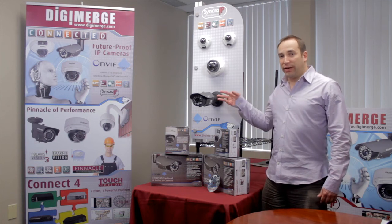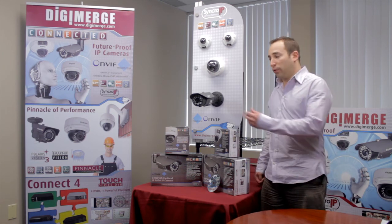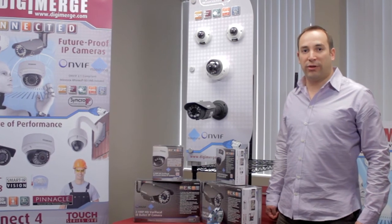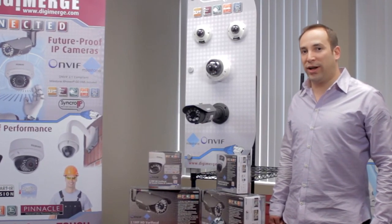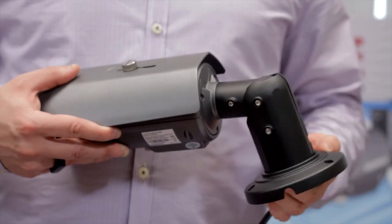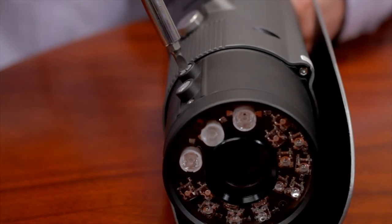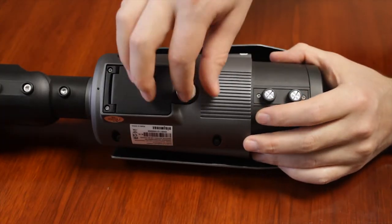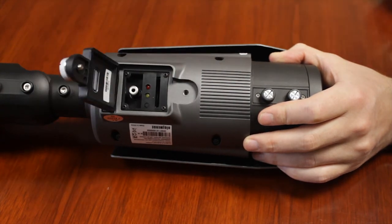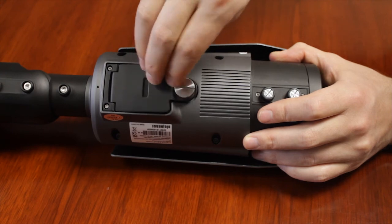Finally, the robust Bullet camera is a perfect solution for long-range outdoor applications with an IP66 rating. It features 14 Superflux IR LEDs and 3 Superbright IR LEDs, providing extreme night vision range of up to 120 feet. It uses the same 2.1 HD megapixel sensor and varifocal lens as the vandal-dome. The Bullet camera is built for convenient installation with a flexible mounting stand with three adjustment points and external screws for zoom and focus control. The service compartment screws open for easy access to an RCA analog output — an RCA to BNC test cable is included — as well as a reset button, LED indicators for SD card and network status, and a full SD slot.